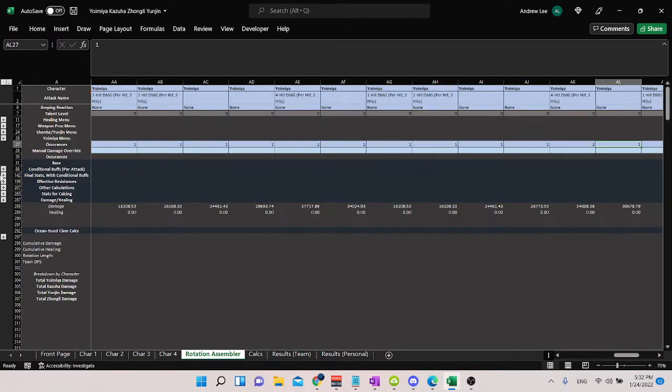So now let's look at the rotation assembler. The rotation assembler looks pretty small, but there are a lot of menus on the sidebar which can be expanded. So for example, for some reason this... Oh, there we go.